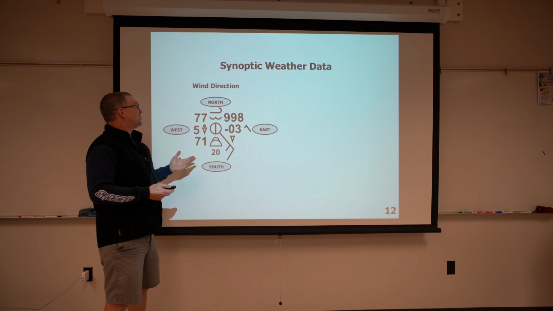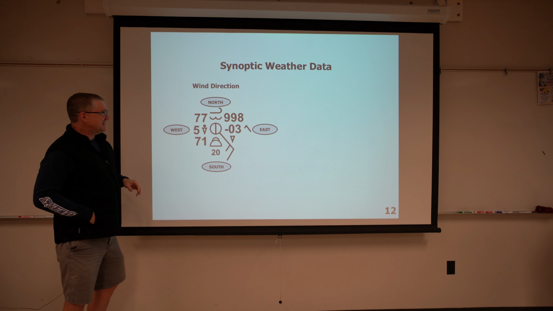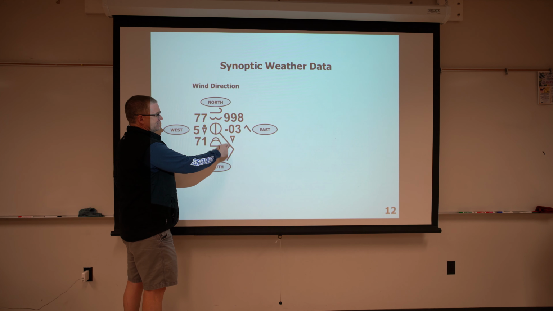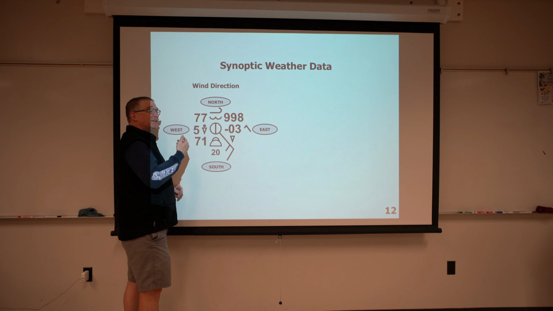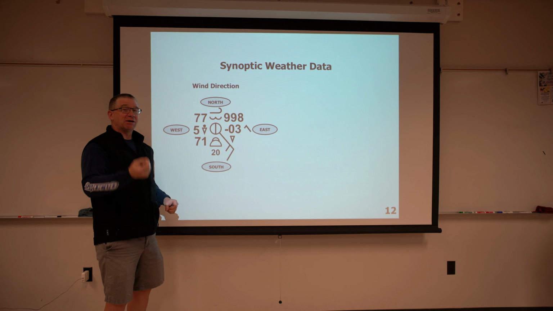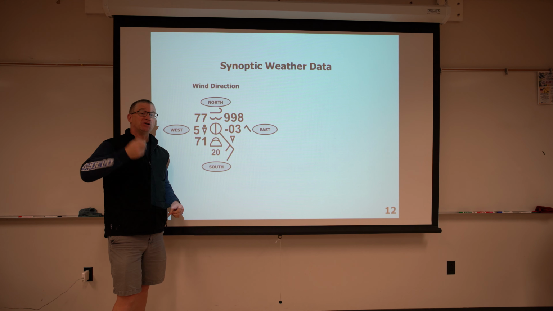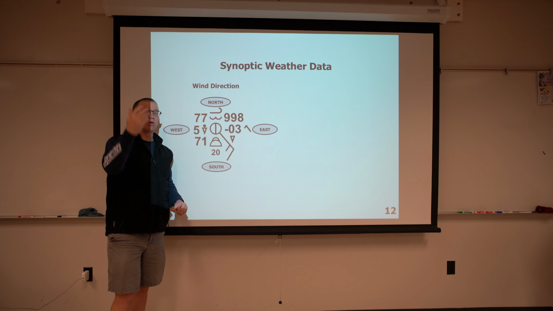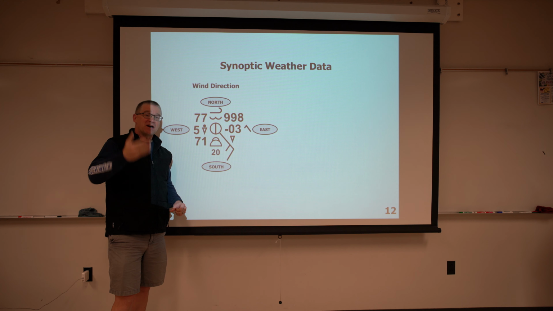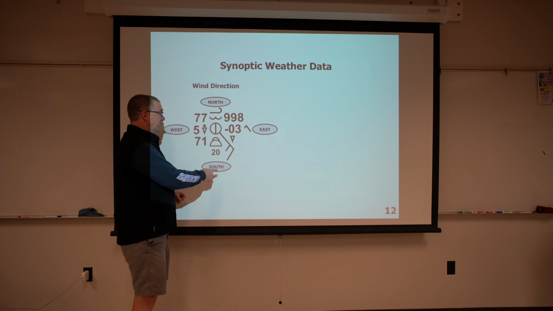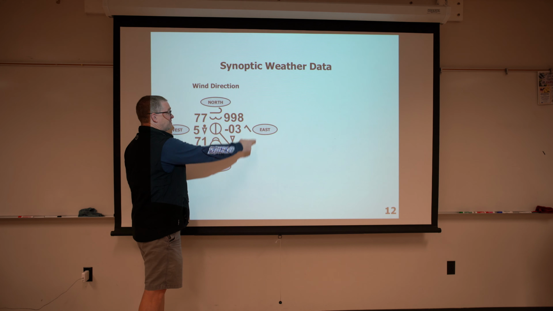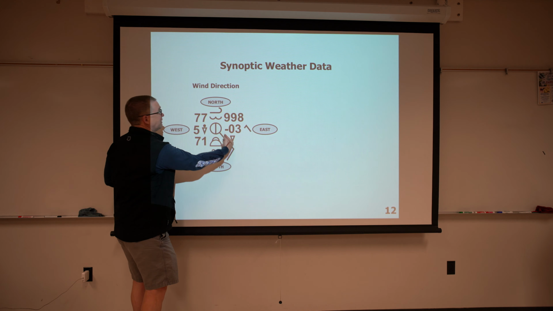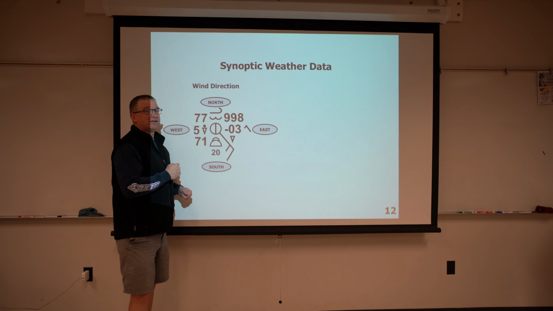Wind direction. So with wind direction, where the tick mark is sort of pointing, if you want to think of it that way, is the direction the wind is coming from. And we always do this as the direction the wind is coming from. So the standard in meteorology is, if I say it's a north wind, that it is coming from the north. That's what that means. So in this case, it's between south and east, so we'd call this a southeast wind. So the wind is coming from the southeast and going towards the northwest.